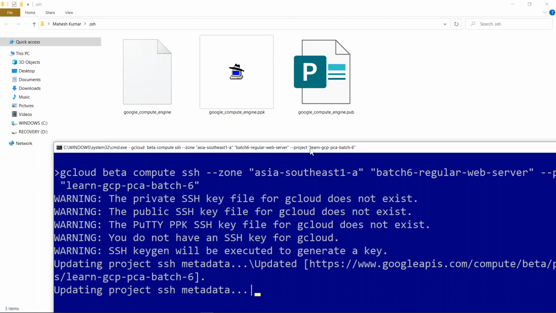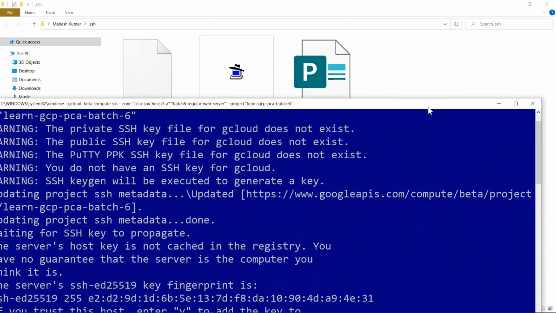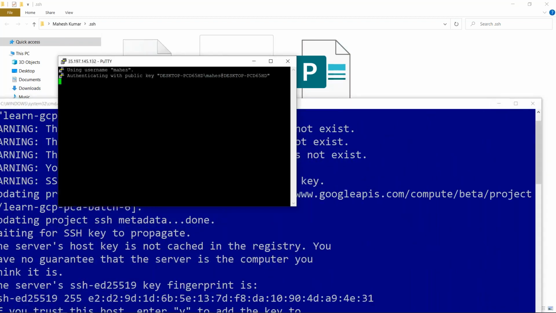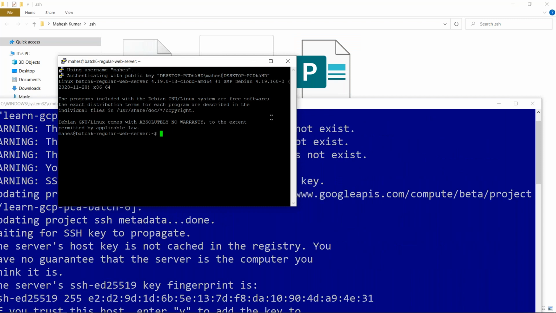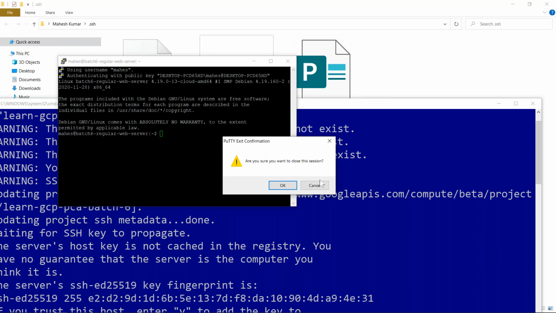Okay, once it's generated, we directly use the private key to connect, right? Or do I need to go to the generator again? No. You see that I already logged into my PuTTY. Oh, it's automatically open. Yes, it opens that. That's the smartness of this command. Otherwise, if you go the other way, you have to do all those circles. Okay. So if you enter the command, it automatically opens PuTTY.